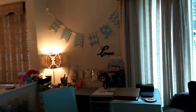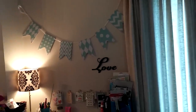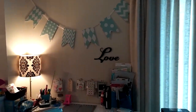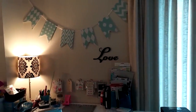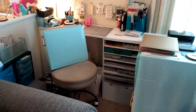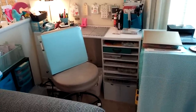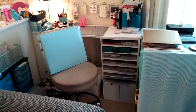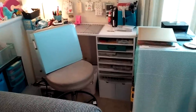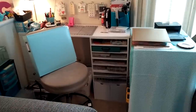As you can see on the wall is my newest addition, which is obviously just decoration — it's the banner and the little metal love scripture piece right there. Those are from Hobby Lobby. The rest of it I've had, and my desk area is part of those little cubicle things that you can buy different pieces and put together. Some are from Michael's and some are from Hobby Lobby.